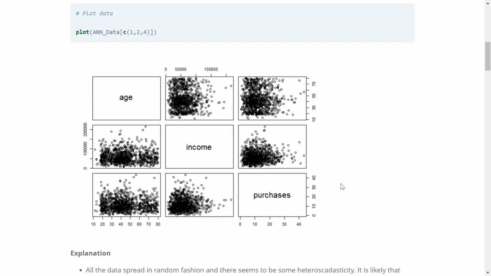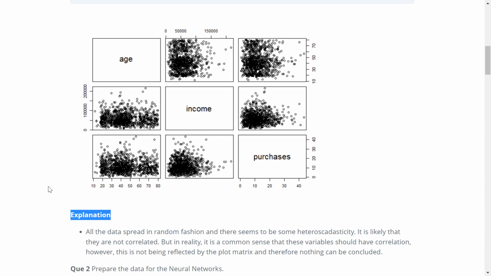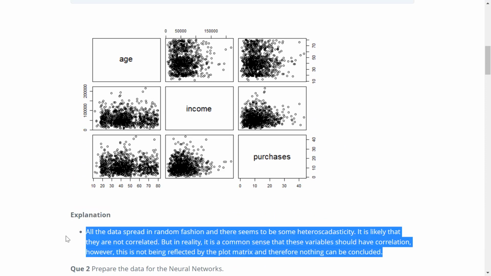So an explanation is given here, so let's read the explanation. It says all the data is spread in random fashion and there seems to be some heteroskedasticity. Recall the concept of heteroskedasticity that we had discussed in the previous module. So heteroskedasticity is nothing but unequal variance or unequal scatter.